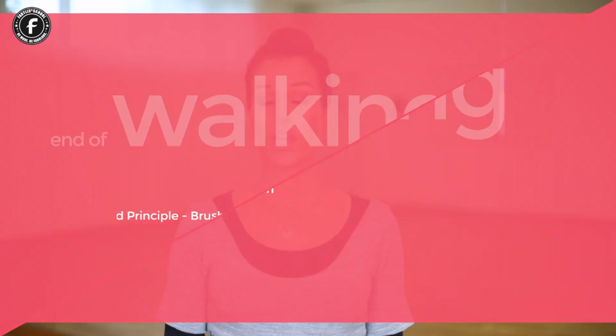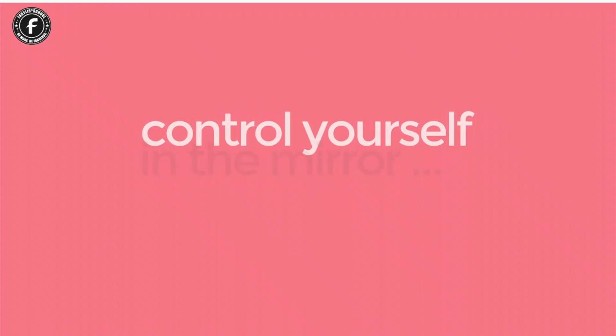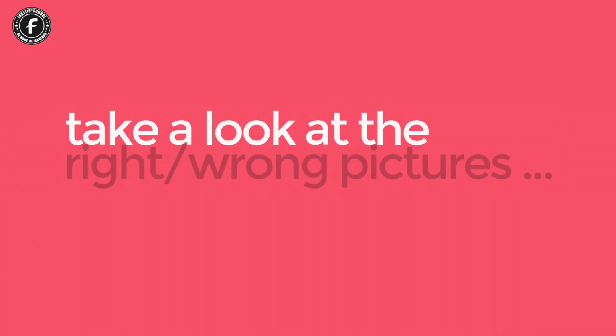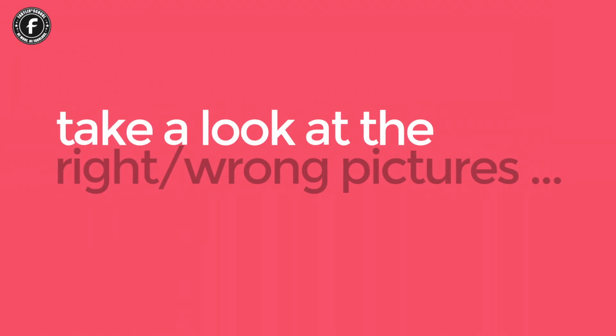Control yourself in the mirror to make sure you don't lose your posture while doing this exercise. Take a look at the right front pictures on the next page of the book and compare yourself with them. Do the same exercise now with your other leg and repeat.